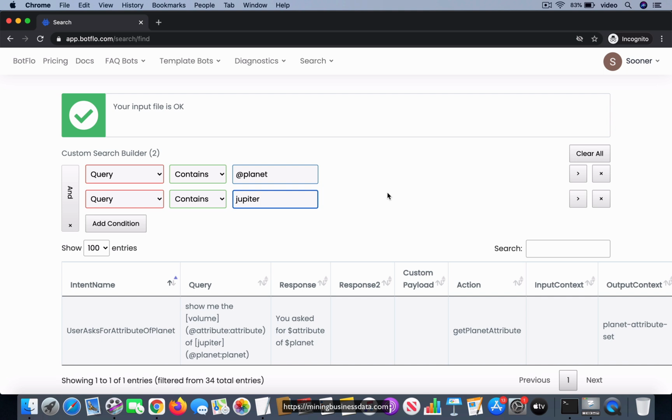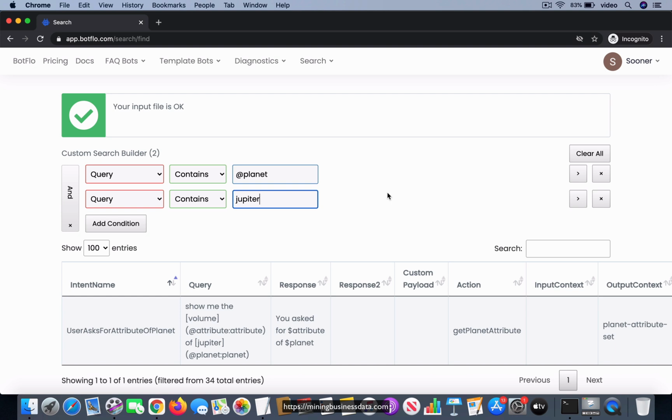and that's the goal of using this search tool in BotFlow. Now, one thing I do want to mention is that this is not directly integrated with your Dialogflow account. That is, you have to go and download the agent zip file to be able to use this tool. It's not as if you make a change or an update inside your Dialogflow console after you use this tool, you can't expect that change to carry over to the search. You still have to go again and download the zip file and then do the search one more time, because this search is based off the zip file and it's not based off an API call to your Dialogflow agent.